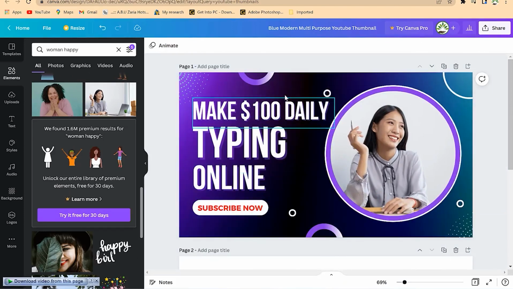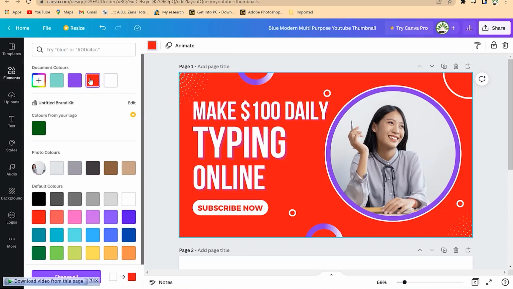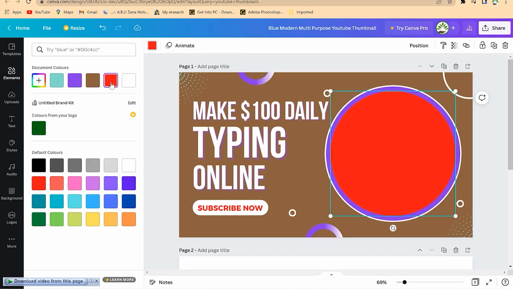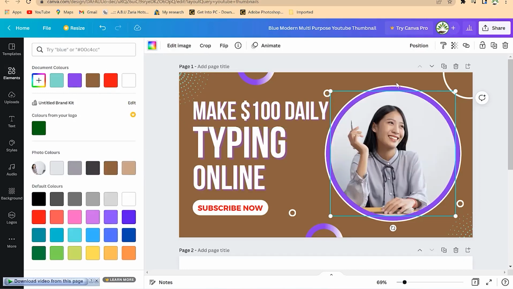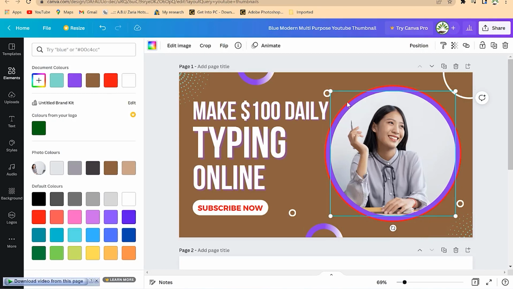So you can customize the background color. Okay, you can play around with the coloration according to your brand. Whatever your brand is, you can change it if you so wish. You can see this brand, you can change it to this brand, or you can change it to this brand. If you are certain with what you have, you can also come to the elements and play around with them. You can change this color to something else. You can change it to red. Undo. After this one at the back, change it to red or something, so it stands out.